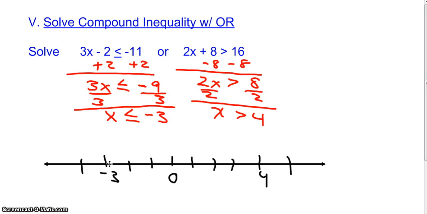How does this look on the graph? Cassandra, how does this look? You put a closed dot on -3. Closed dot on -3. And then you have the arrow going to the left. The left. Less than. X's are less than -3. Okay? And then the other? And then you put an open dot on the 4 and have the arrows go. Very good. X's may also be greater than 4.